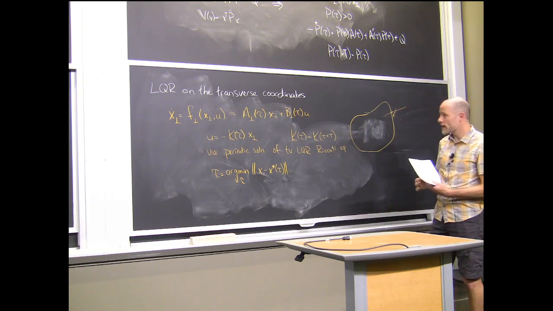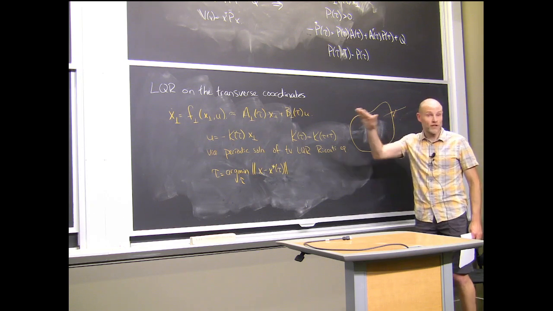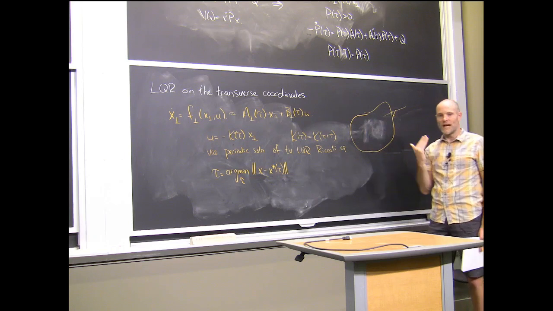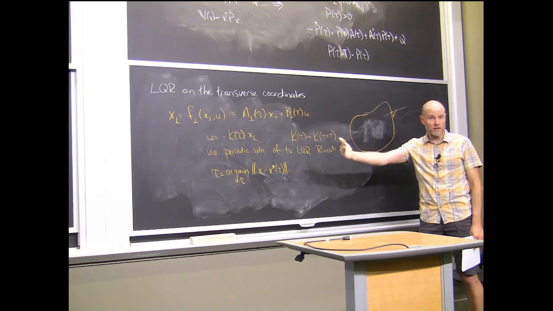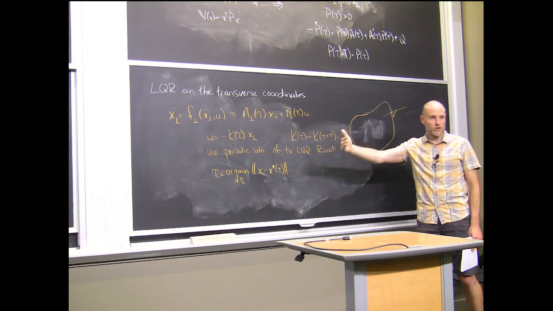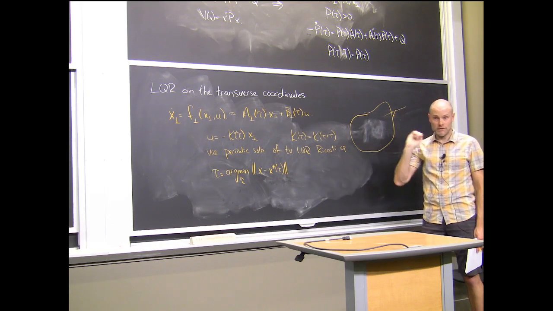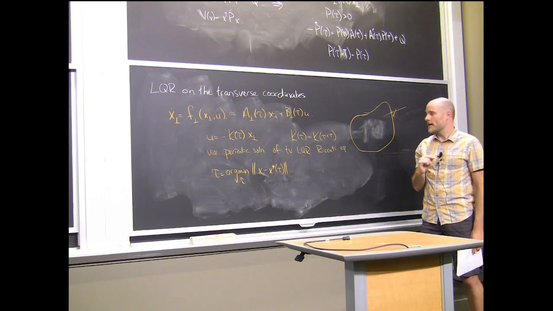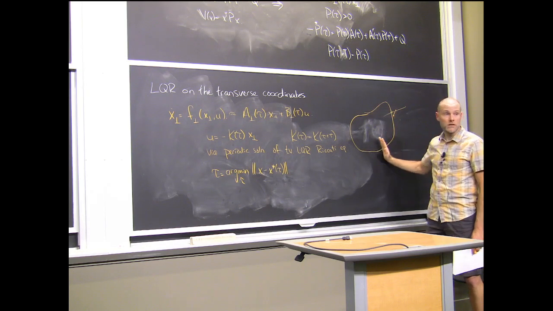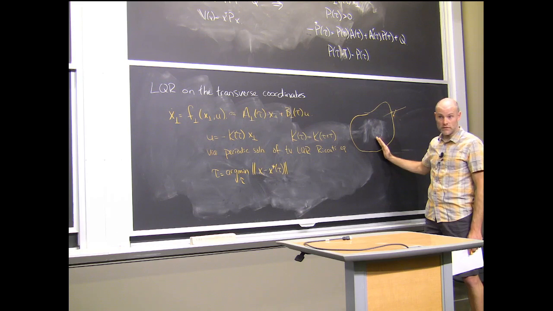Even for a trajectory, for something like perching, maybe you don't want to slow down or speed up. There are times where using a transverse coordinate of even a finite horizon trajectory can be a better objective. There are also times where it can be a worse objective. But for orbital stability, this is the natural objective.